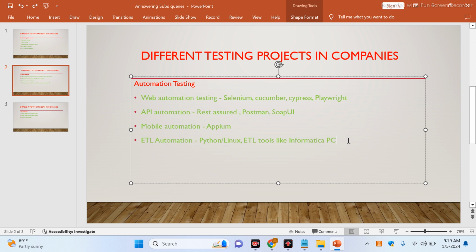But the whole idea is, when you are good at Linux or Python, or any scripting language, I think it's good that you write your own tool, whatever is required for your project, rather than depending on QuerySurge and other tools, which are also paid versions, I think. I'm not very sure, I've never used them, to be honest, but those are paid tools as well, and we don't have the flexibility to pay the money and get the tools for testing.